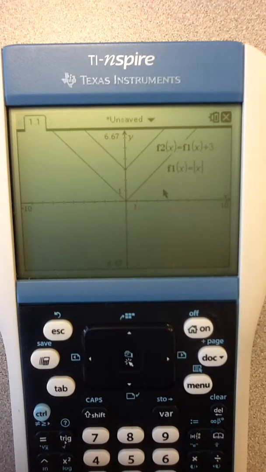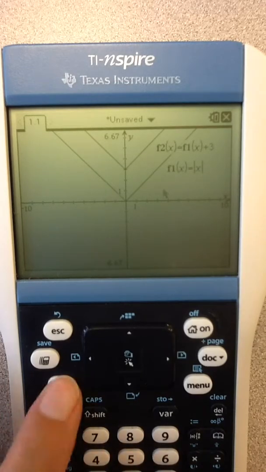In general, things that are done to the x move things in the x direction, left to right. Things that are done to the f of x or the y do things in the y direction, up and down. So when we add or subtract in parentheses, we're doing left to right motion. When we add or subtract outside of parentheses or any other grouping symbols, we're doing vertical motion, up and down. Okay, so we need to be able to shift, translate, left, right, up, and down.